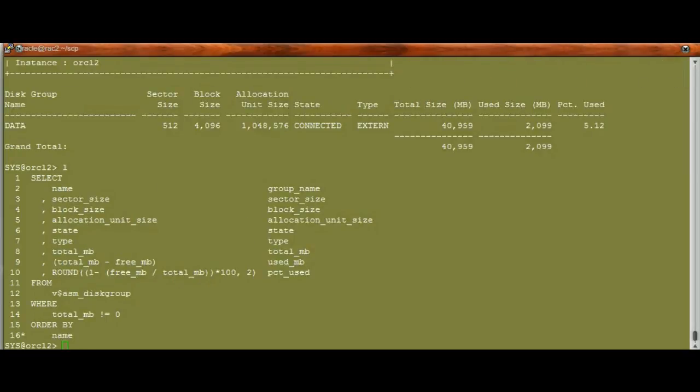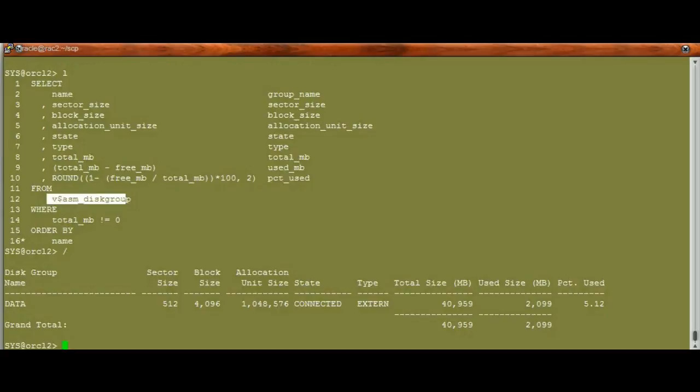Check the disk group. This is the script. Check the disk group and use $ASM disk group. Now, fine. This disk group is data. Sector size 512, block size is 4K.